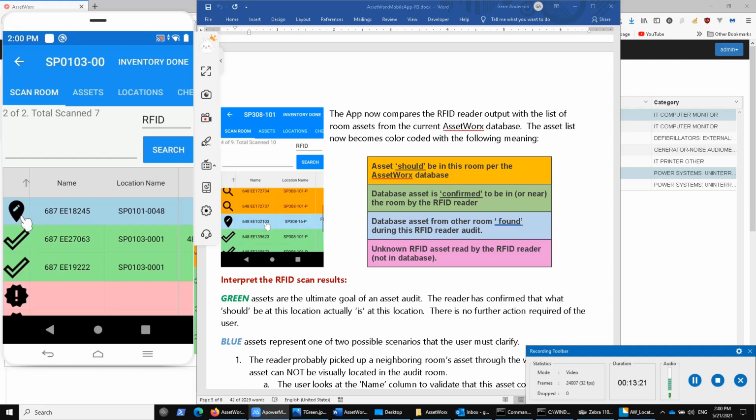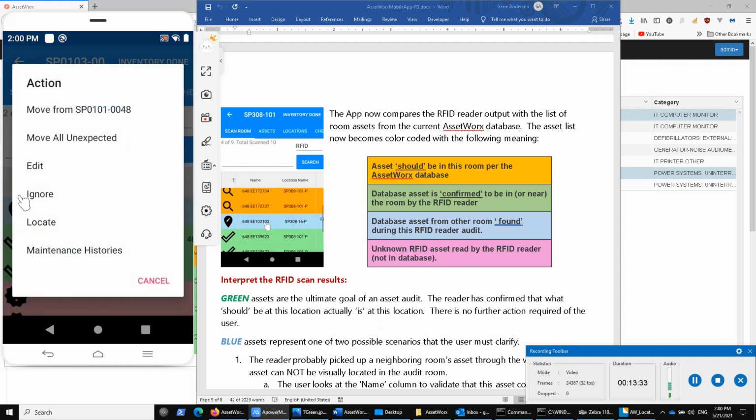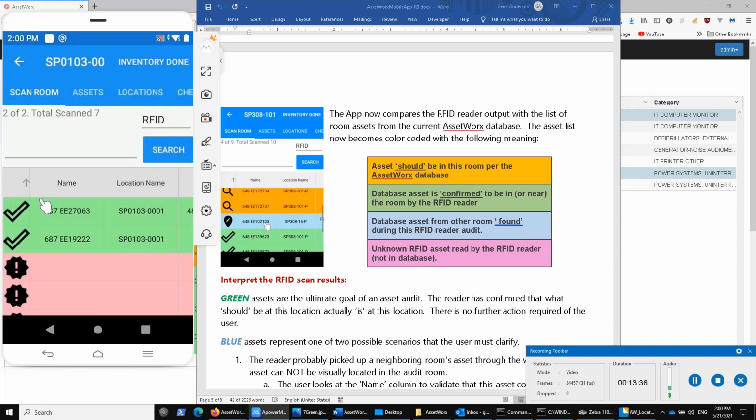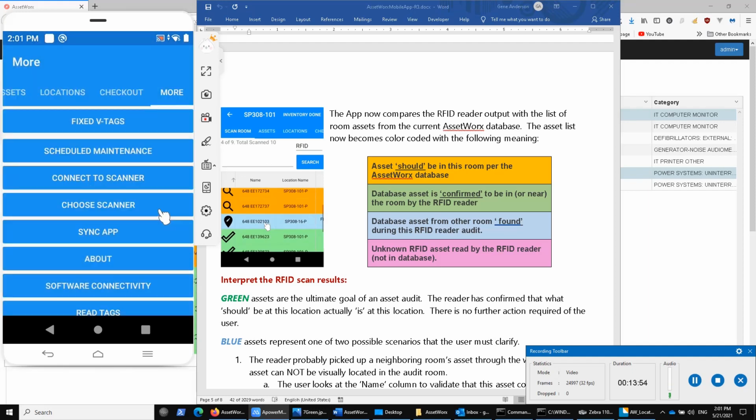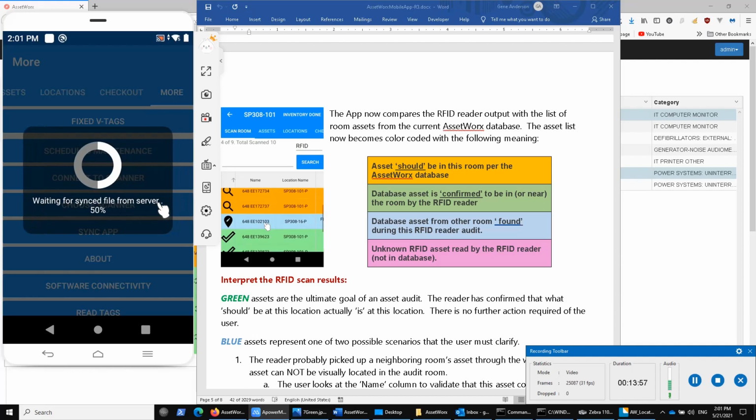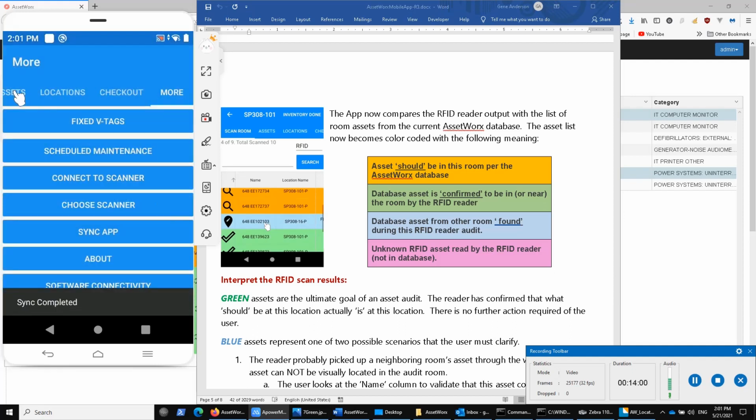Okay. Remember that if you do have something that is missing, it's still orange and it doesn't go green, you can click that item and say that it's missing, right? So there's all kinds of options when you scan a room. If you can't find that particular information for that room, you can change the status for that. Then when you sync, come back here, hit more, sync app, do that, and it goes back up to the network server, and now everybody knows the scan results that you've just obtained.